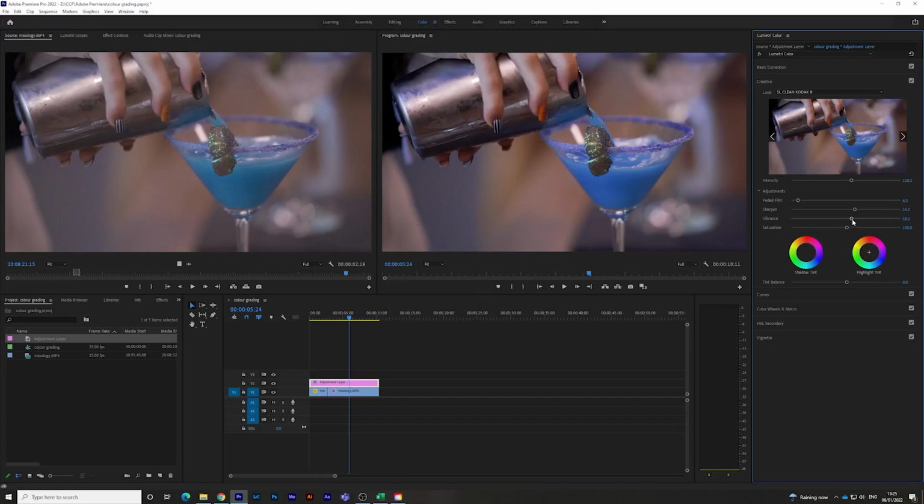Now, the difference between vibrance and saturation, especially with skin tones: if you boost the saturation, you may find that the skin tones look very unnatural, very orange, like they've had a really bad spray tan. The vibrance will do a similar thing. It'll increase that punch and that colour level, but it will maintain those skin tones and give you a more realistic look.